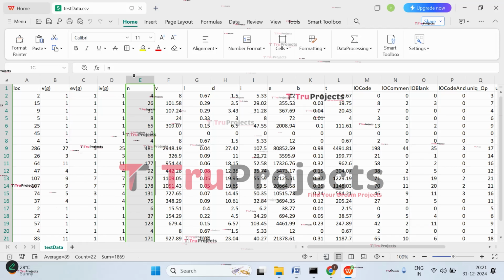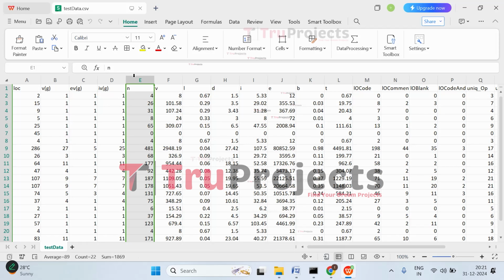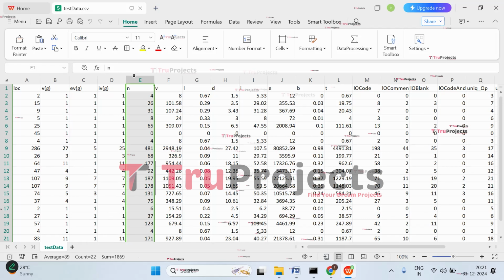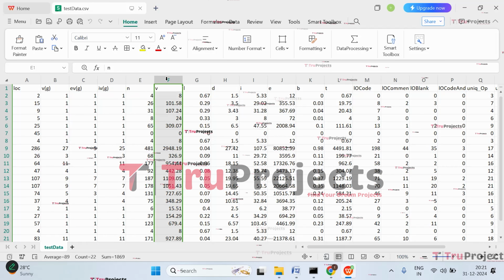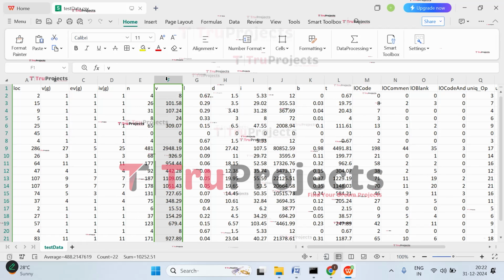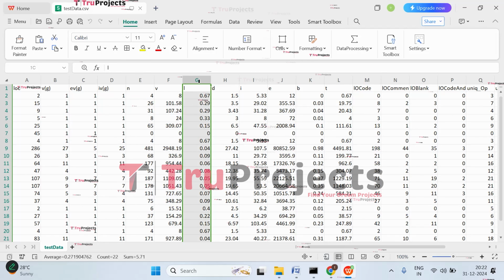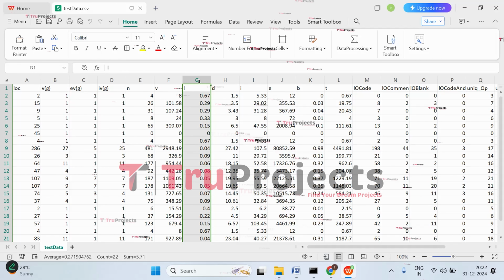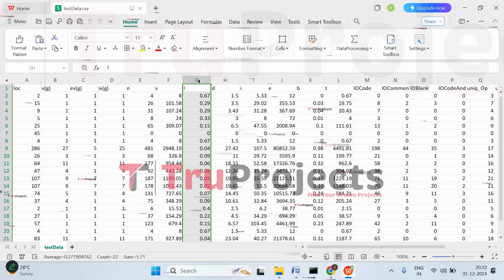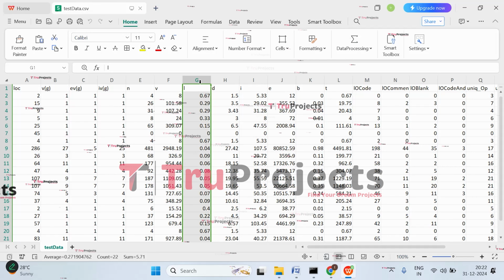Then we have N. N is the number of functions. It is the total count of functions or methods in a software. More functions often suggest a more modular or complex system. Then we have V. It is the number of variables. It is the total number of variables in a software, which can give an idea of the program's complexity in terms of memory management. Then we have L. It is the number of loops. The total number of loop structures in the software, for example, while. So more loops usually indicate higher complexity and risk of faults.